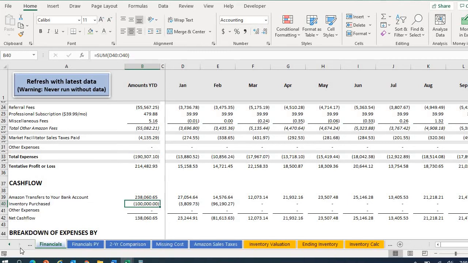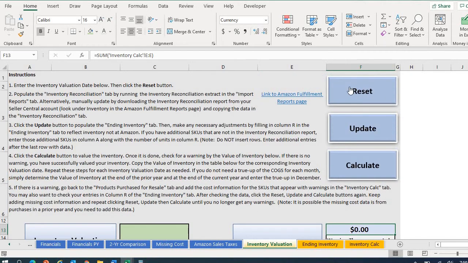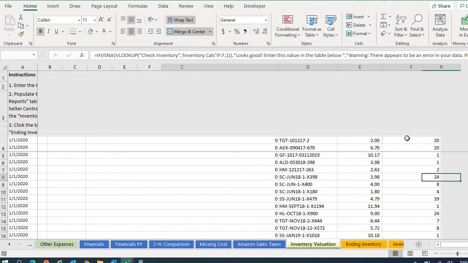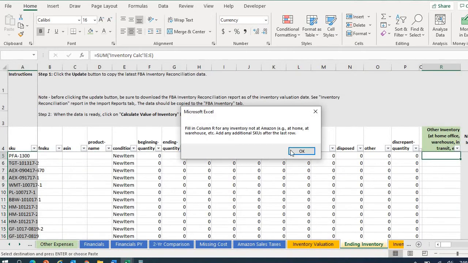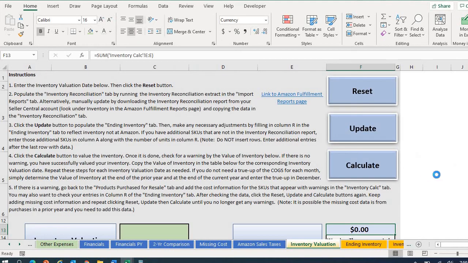Okay, now let's go back to the inventory valuation. We're not done yet. Remember, there was a warning, so we didn't really complete this section. As the instructions say, whenever there's a warning here, you have to repeat the process. So click reset, click update. We know that message, and we know that we have to put 20 and 20 for the first 3 SKUs here, and then click calculate.